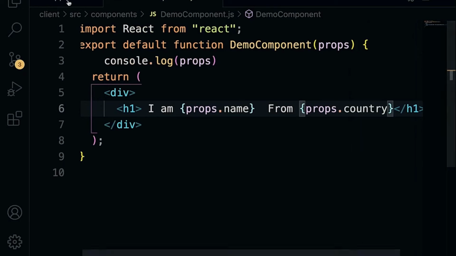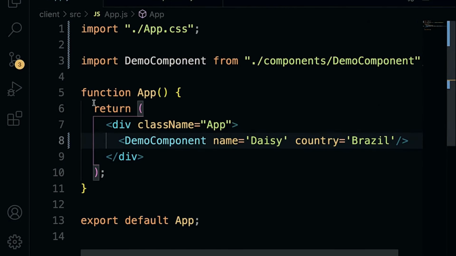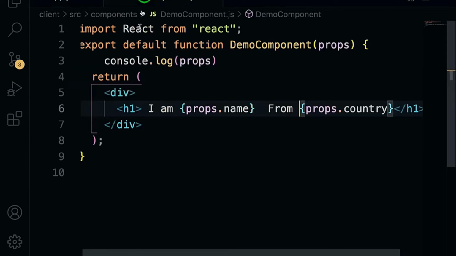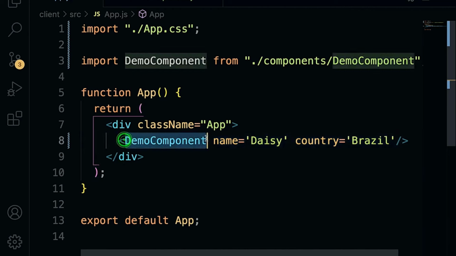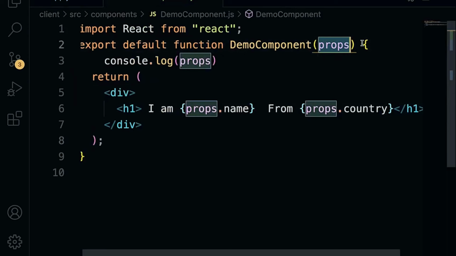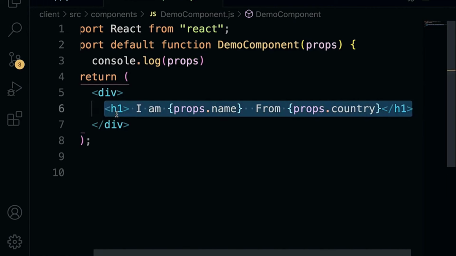Back here, now we have successfully passed props from a parent component down into the child component. So to recap, when dealing with props, 3 steps are involved. Step 1 is to send the props through JSX attribute into the child component. And step 2 is to receive the props right within the parameter of a function. Okay, and after that, we have to display it on the browser. It's as simple as that.